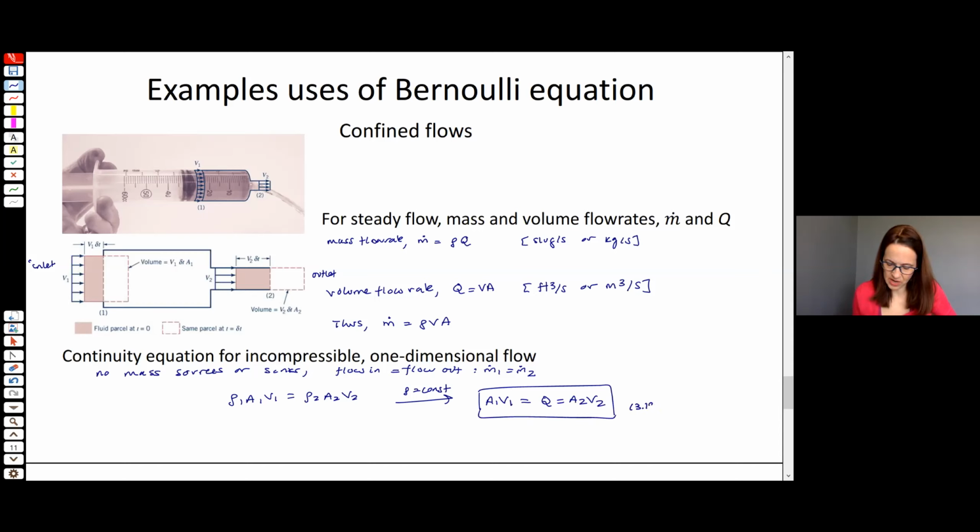And this is equation 319. This is the continuity equation. Really, really important. You're going to be using this for the rest of the class. And it's really handy. So for example, if in our syringe example here on the left side of the page, we know that the exit area A2 is half the entrance area A1, then by the continuity equation, that tells us that V2 is equal to twice V1, right? You just come here, plug in 1/2 A1 for A2, and then you get the ratio of V2 and V1, right? So it's super handy, something that we use all the time in fluid dynamics.